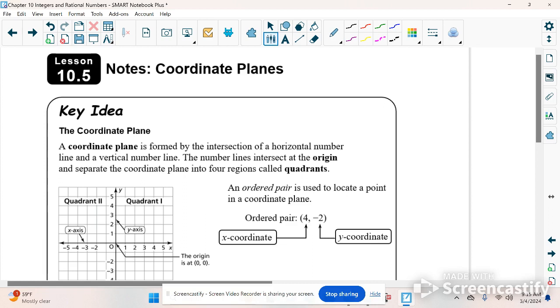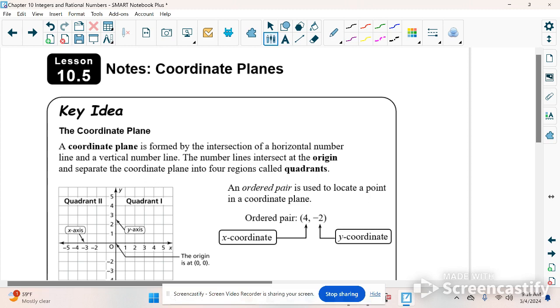But what's the point of a coordinate plane? Where do we use coordinate planes in real life? Planes. Okay, so when you're a pilot and you're having to fly the plane, military uses it a lot of times, like if you're in a submarine or on an aircraft carrier or in an airplane or even in a helicopter or if you're on land and you're having to find a certain location, they use coordinate planes and they use coordinates. Okay, coordinate planes tell us location.